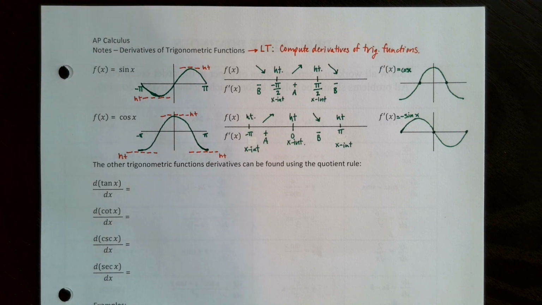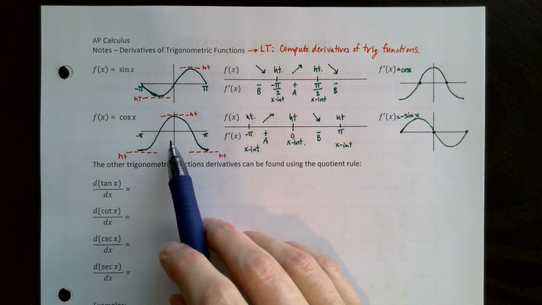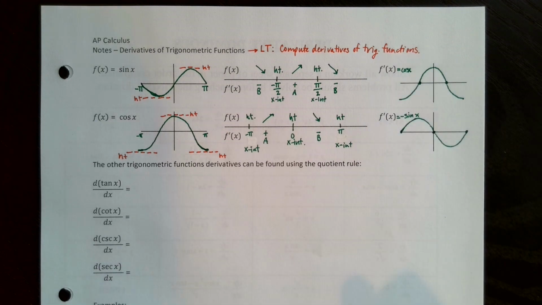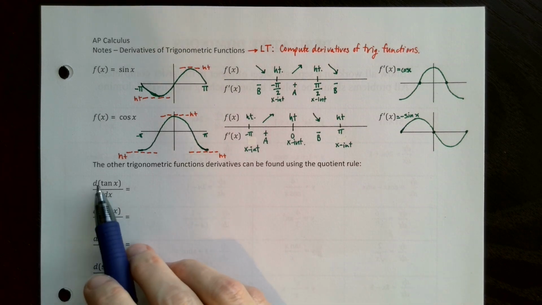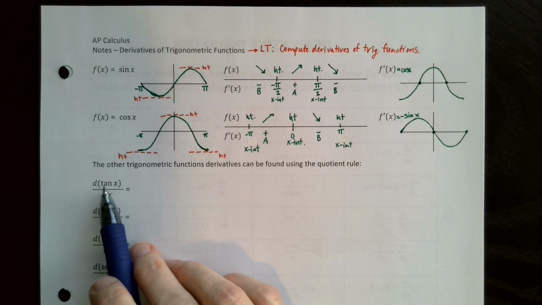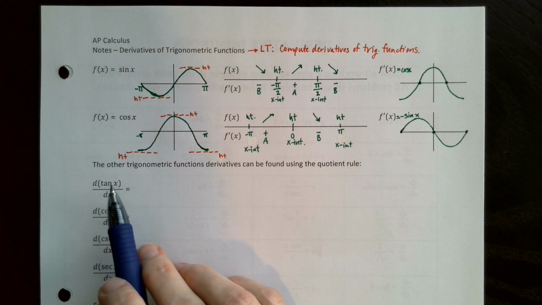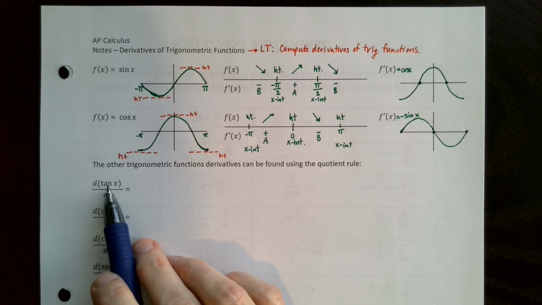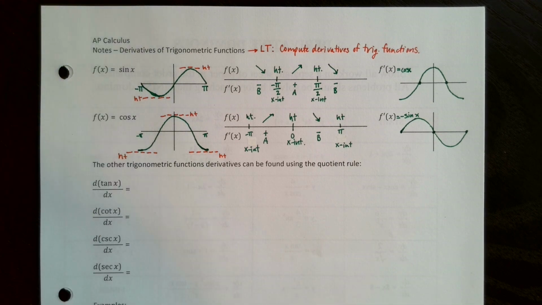So while I think it's really neat to see those two derivatives using graph analysis, I think it would be a lot to do 6 graphs. So let's go ahead and use another skill that we've learned and give us a chance to practice, and that's the quotient rule. We're going to take the derivative of the tangent function using the quotient rule and figure out its derivative. And you might be thinking, well, tangent doesn't look like a quotient, but we know that tangent is actually the quotient of sine and cosine. So let's take a look at that.